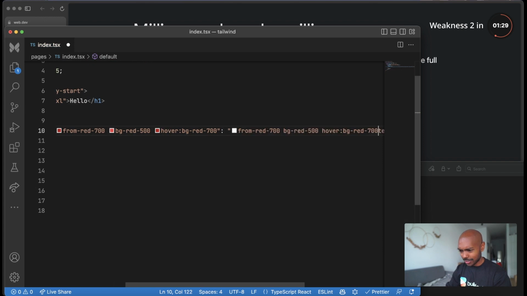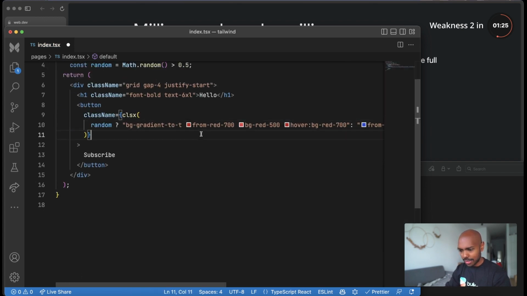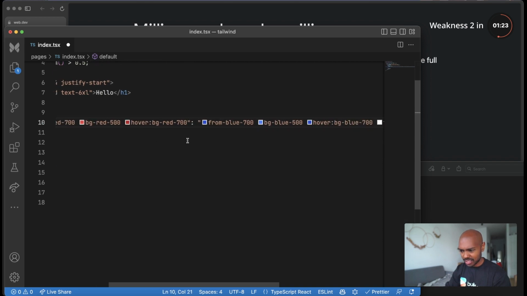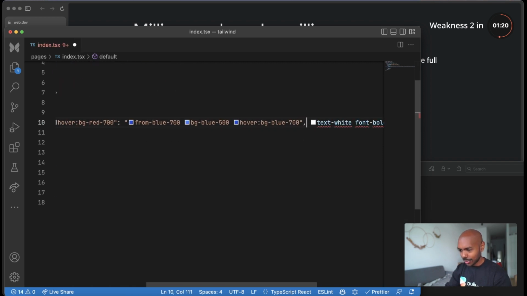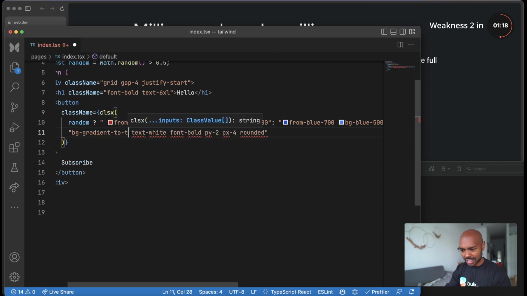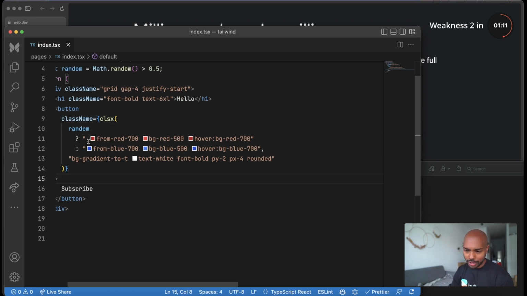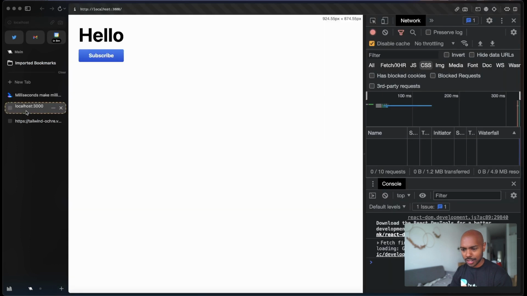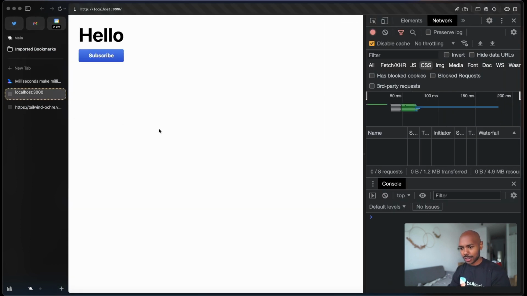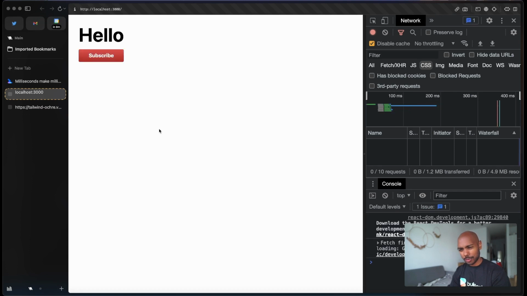Gosh, look, it's getting hard already. And this is exactly what I'm trying to highlight, the weakness of Tailwind. So we have that, and then this background gradient is not really related to the ternary operation, so we'll do it like this here. And you can kind of see how it gets a little bit unwieldy. So we have a ternary where if our random is more than 0.5, red, if it's less than 0.5, blue, and some miscellaneous stuff. And if we come here to the browser, reload that, 50% of the time we're going to get red, 50% of the time we're going to get blue. See?